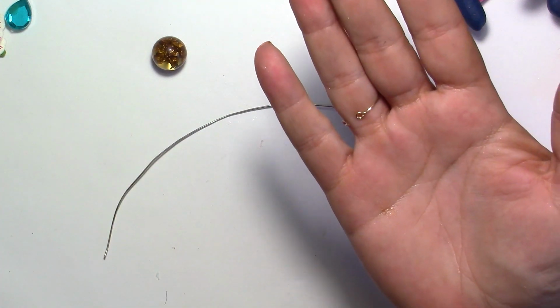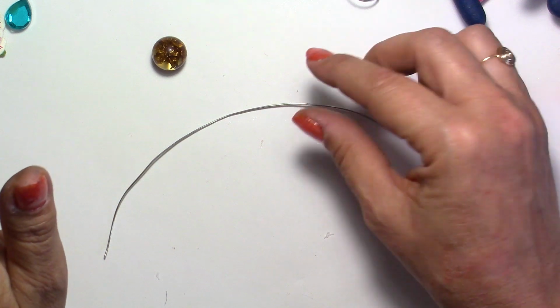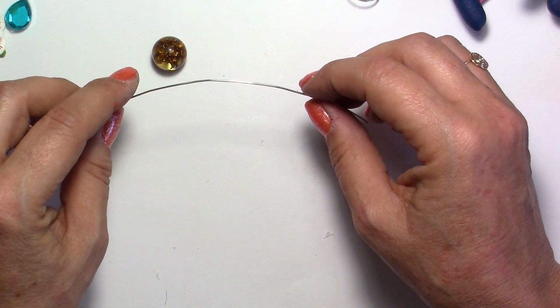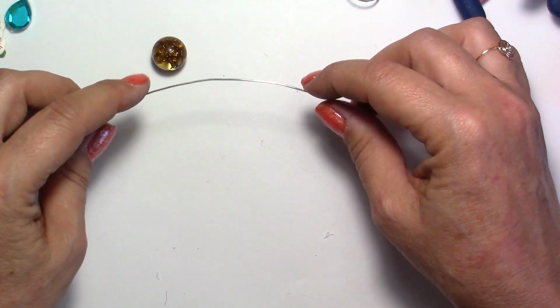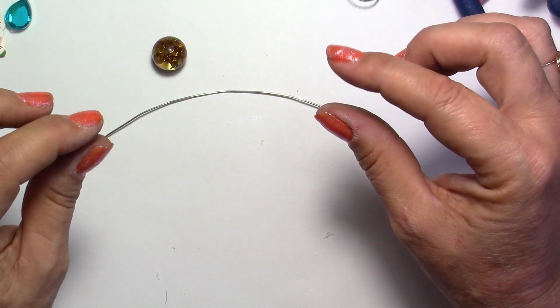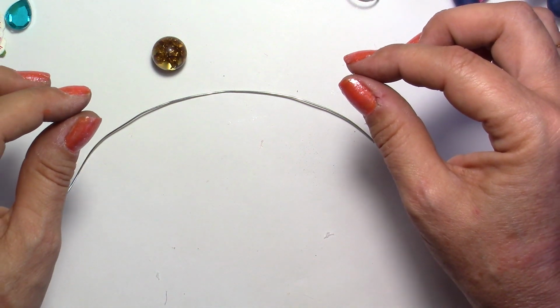So I would consider using 20 gauge. To me, that's too soft and too small, so maybe 18 gauge or 16 gauge wire. The smaller the number is, the bigger your wire is going to be.